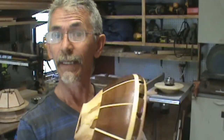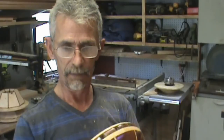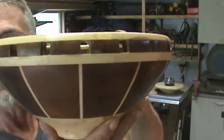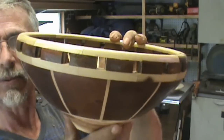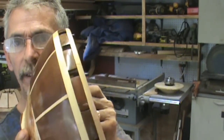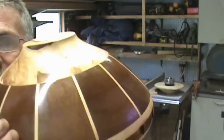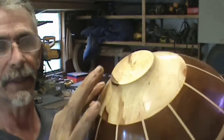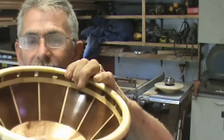The bowl. It's a nice size. It's 10 inches in diameter, 5 inches tall. I incorporated the open segment piece just to show how you do that. Parted one ring so I could sandwich it in between. I got the maple and the ipe. Ipe is the dark wood with maple staves, maple base, and maple top ring.